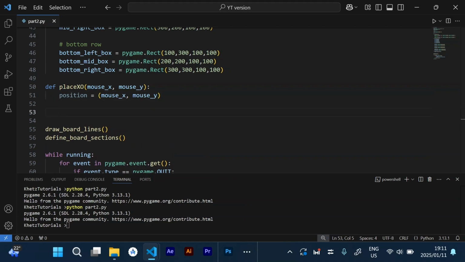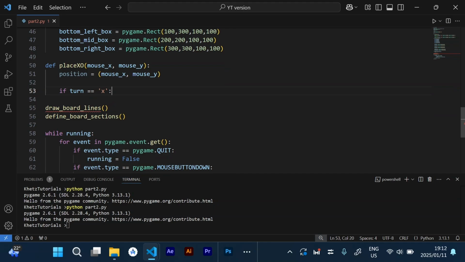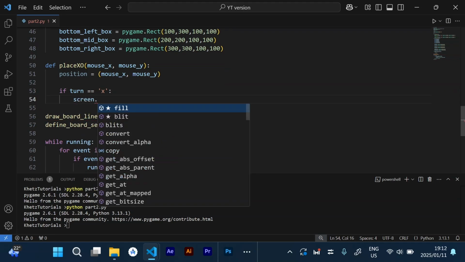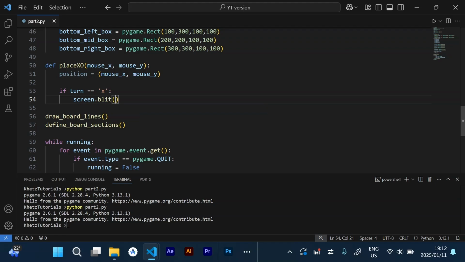So this is how we'd use this function, or this is how I would place the X's and O's on the screen. So if turn equals X, so if it is X's turn, remember we defined turn up there. So if X is playing, we're going to place the X on the screen. And this is how you do that.